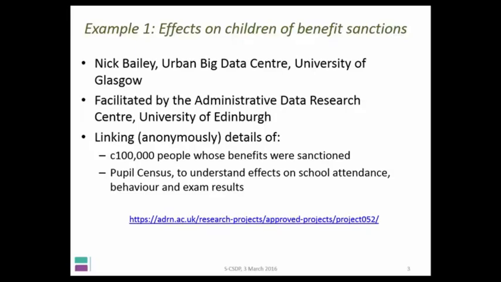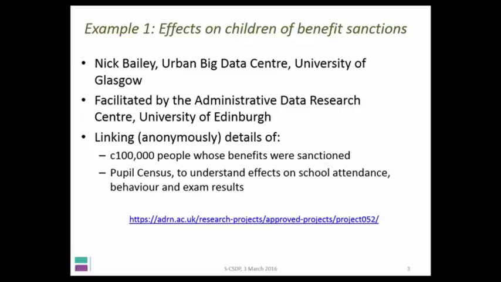They are looking at the benefits data and looking at people whose benefits have been sanctioned. Although sanctioning used to be in previous years a rather rare occurrence, most recently its use has been dramatically increased, supposedly as an incentive to get people applying for more jobs, or get people turning up to appointments on time, and so on. And what they're doing is linking this data to the pupil census. It's UK-wide data in both cases.